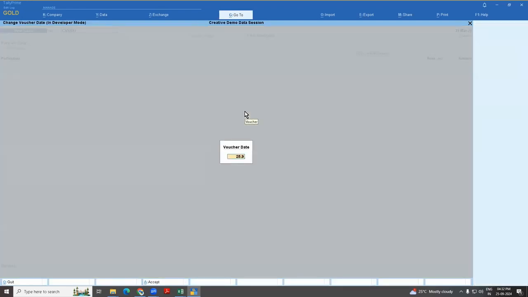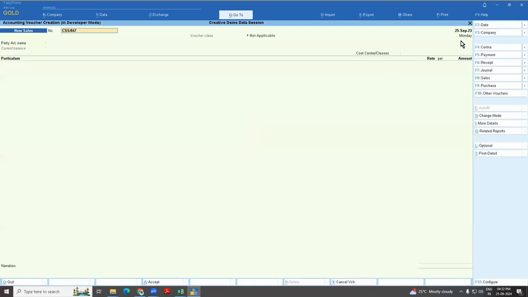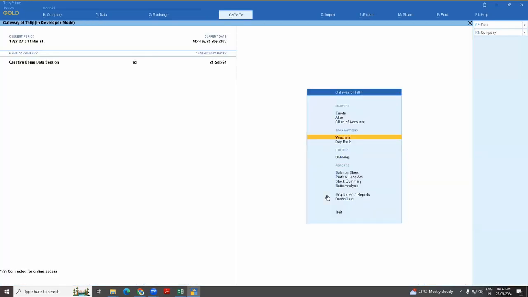So what happens? 25th 9th. It takes the 25th of 9th of 2023, and by mistake that person is entering data in last year 23. So that mistake will happen if the voucher type is not different. So please do this trick for the 2 different periods.